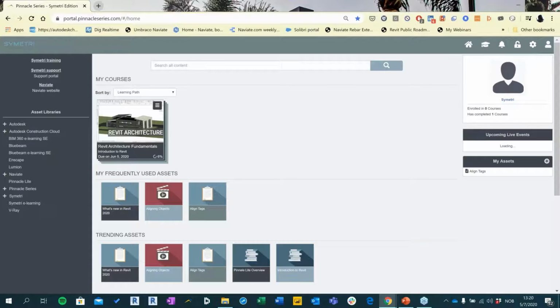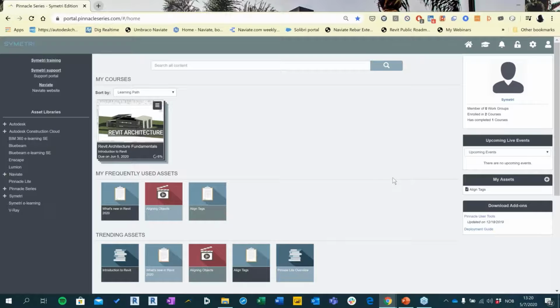So yeah, this is Pinnacle Lite. This is the content you have available, and what you as a user can use Pinnacle Lite for.